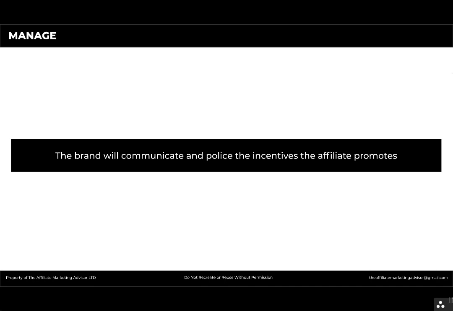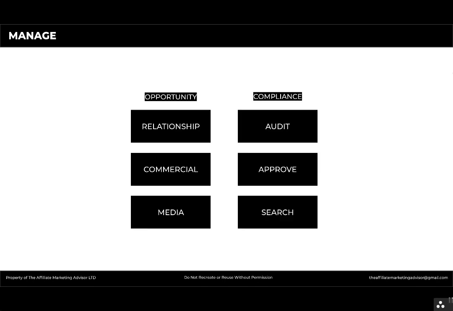Next, how do we manage and get the most out of voucher code affiliates? Well, it's on the brand to communicate the offers and to also police them, ensuring that the correct offers are on an affiliate site at all times. So there are two elements to this: opportunity and compliance. In terms of opportunity, the brand will want to have the best relationship possible with the affiliate and will want to have as clear as possible communication with the affiliate to ensure that the correct offers are presented at the right times and the brand's presented in the right light. Using different forms of commercials, for example, higher CPA or a more competitive CPA than other competitors may offer, will also help to create opportunities. Those opportunities will come through different forms of media that the affiliate may want to offer. For example, a feature on the homepage of a voucher site that has millions of visitors every month could dramatically improve performance, thus creating the opportunity for more sales.